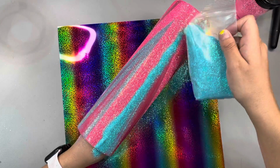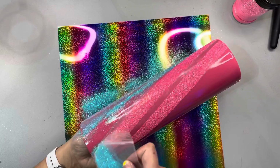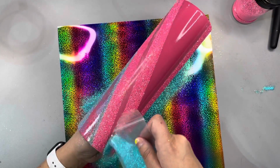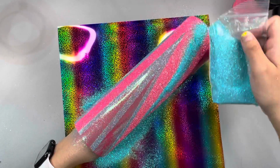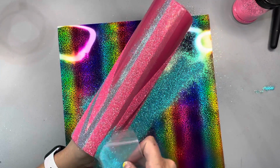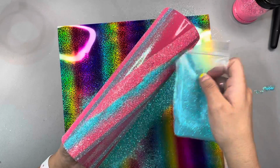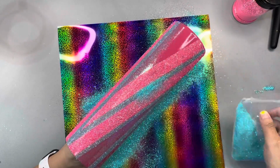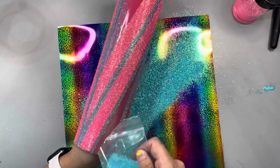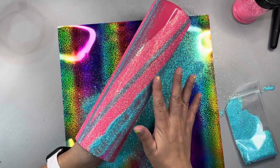But for example, here, you can see me using blue. And as you can see, because we had to use a pink base, that blue is not really popping the way that it should be popping. Now, I know that this is just the first coat of glitter, and I know that we're going to come back and do a second coat. But even after I did my second coat of glitter, I still felt like it wasn't doing this beautiful teal any justice. And so after I patted it down and brushed off any excess and made sure that I had full coverage, I went in with a brush and some Mod Podge just to do a third coat of glitter over that blue.